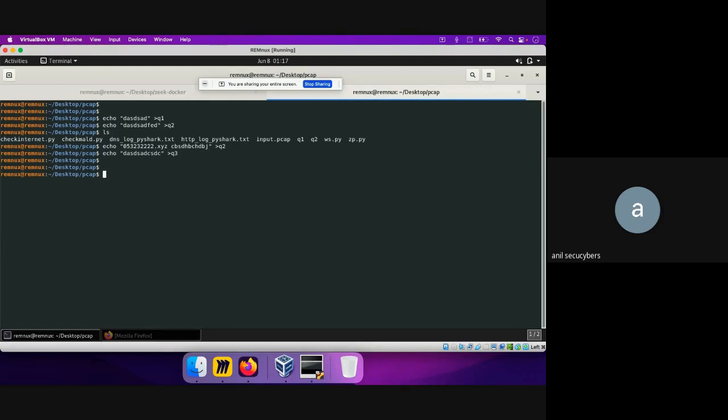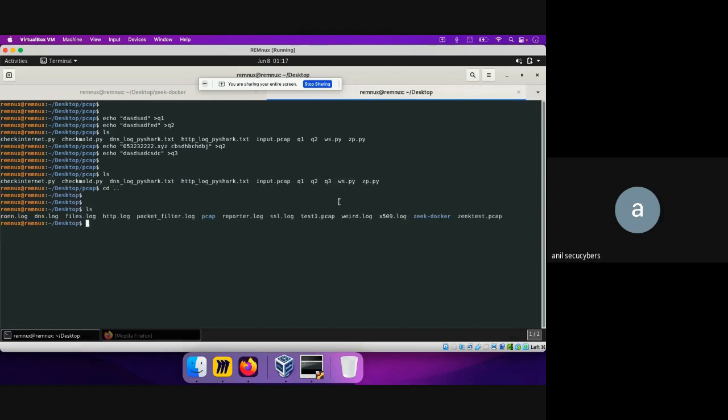So now let's say you are investigating a computer, and you have different kinds of files in that, and files can be malicious or not malicious, and you want to find out which is the file. Let's say I am now over here, ls. So there are a lot of files over here, and you want to know which file made the communication to this domain, which is the malicious one. Okay, so most of the time what happens, malware will have that as a string inside it.